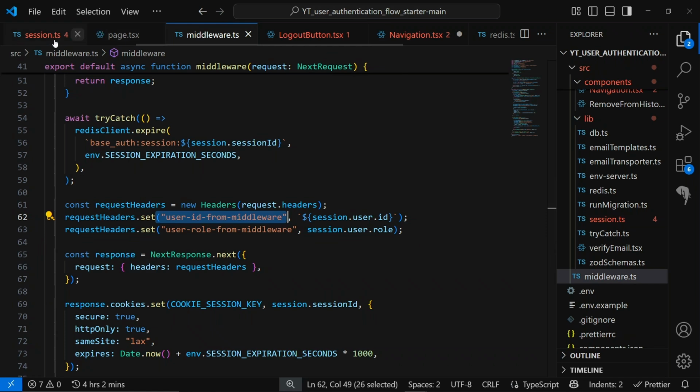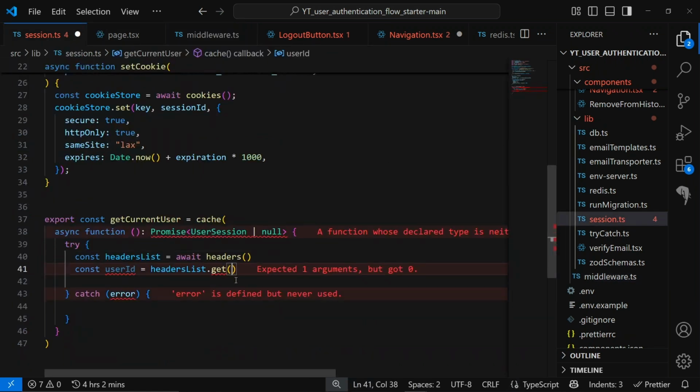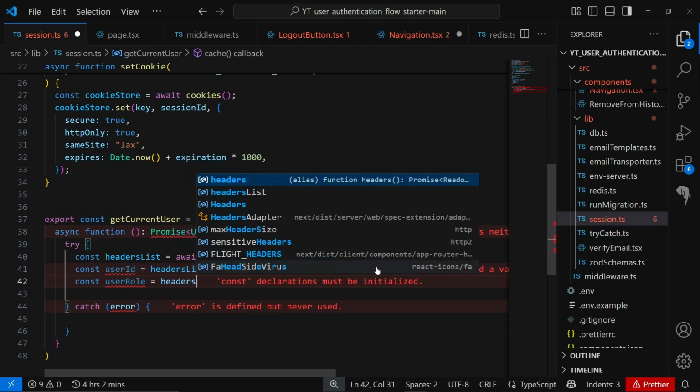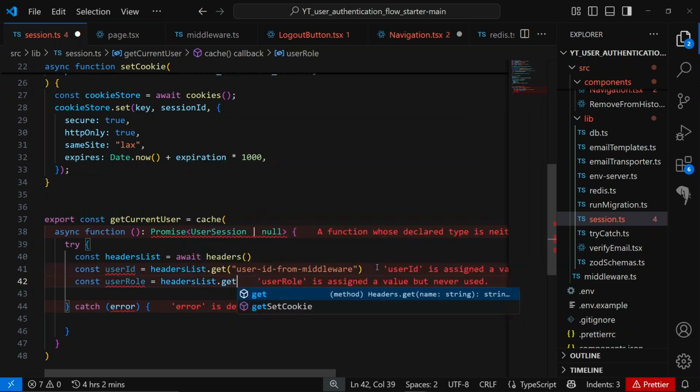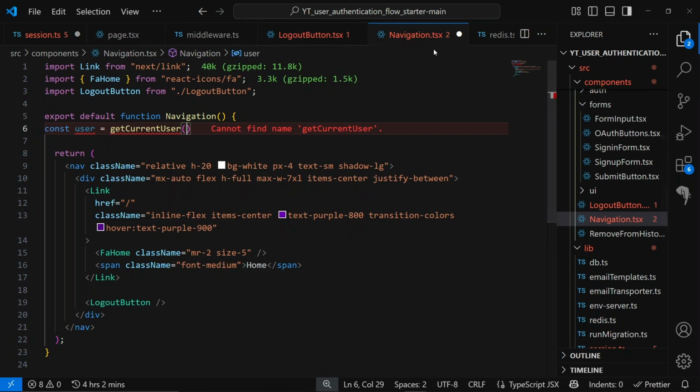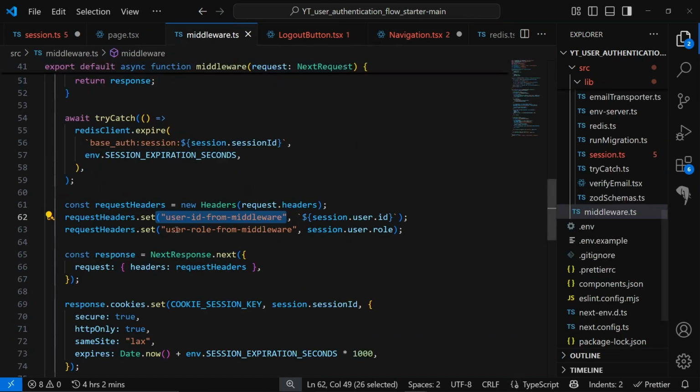Let me just copy it from the middleware to avoid typos, and paste that in the session. We need just a single open parenthesis. Now we are going to have userRole, and that's going to be headersList.get. I'm going to my middleware and copying all of this.